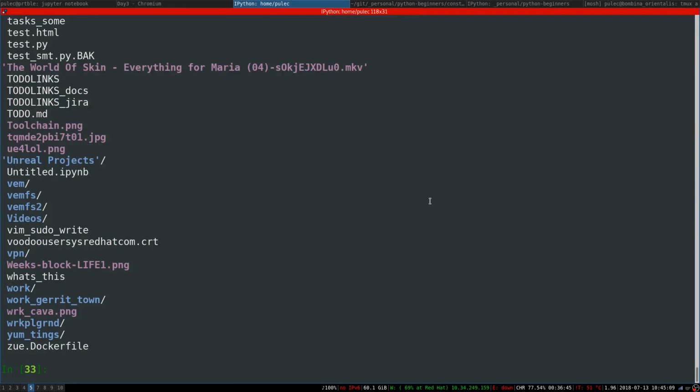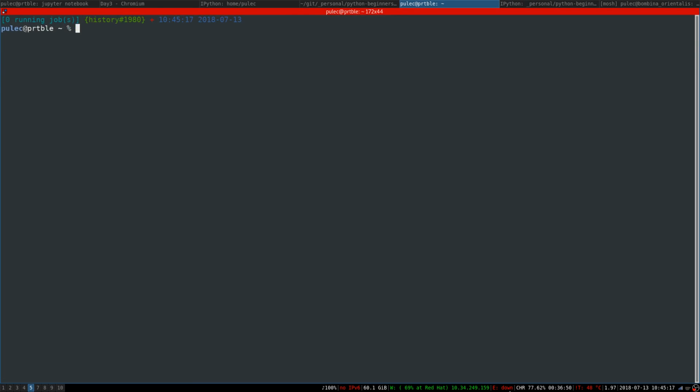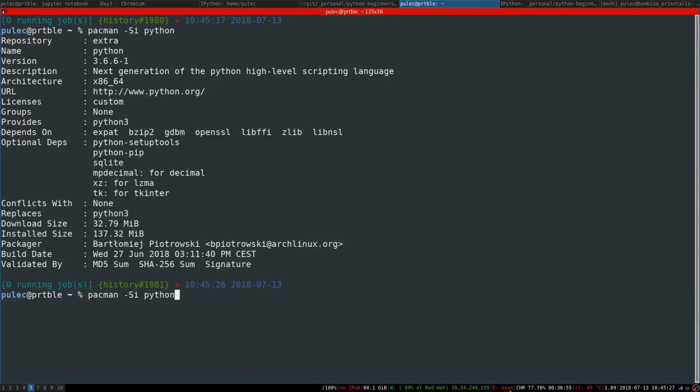Now I want to explain a very important part about the modules in general and the maintenance. So we are on Arch Linux. There is the Python module, you know that. Then there is IPython itself.